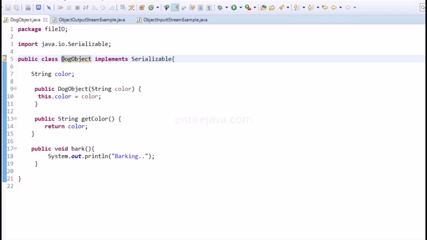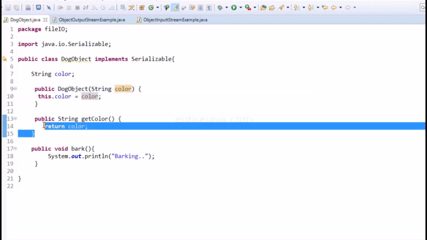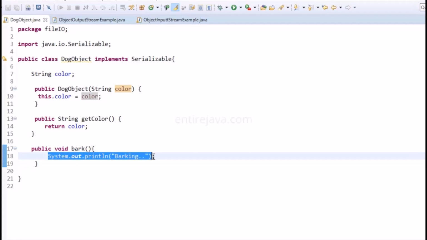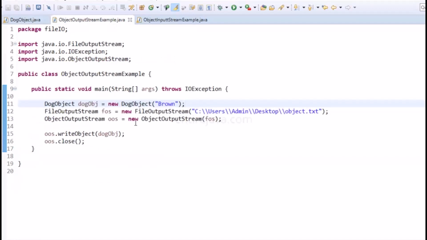In this class, this is a very simple class where we have one constructor and we are setting the state of one of these variables in here by sending an argument to this constructor. In this case it's color, and we're going to use this method to get what we have set in here. We also have a method that is just simply going to show this message, barking. What I did in this file is I have created an object of that class and I had set the state to brown. The color of that dog is going to be brown.